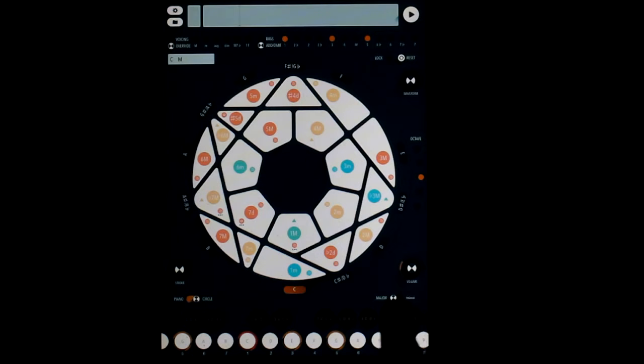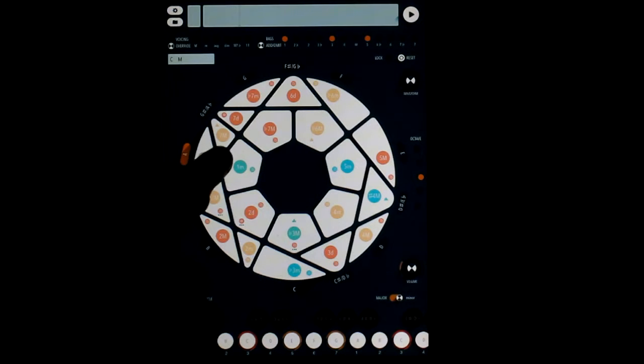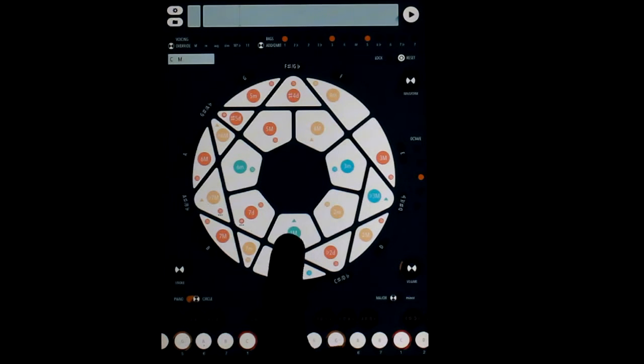Here we have a switch, major, minor. We use it to set the scale. We want to play in a major or a minor scale. So we see that the array of buttons doesn't change. The thing is that we start in number 1 here when it is a minor scale, and here when it is a major scale.